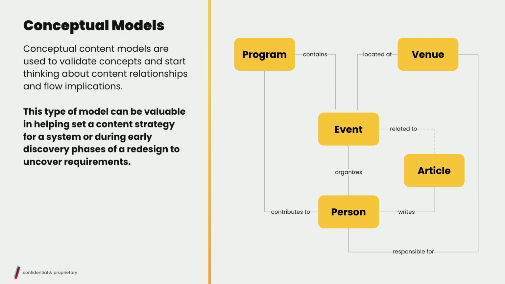So in this example, we have an event. We're showing some of those relationships through these little lines. We're pointing out what that relationship entails. That is the basis of a conceptual content model. Anyone can do this. This is not a technical exercise. This is a content strategy exercise, and anyone in a marketing team, developers, anyone can do this. So that's a great starting point.